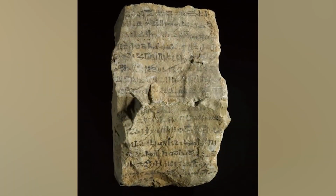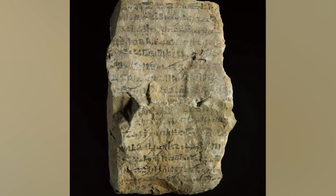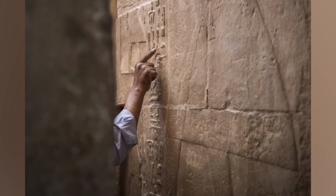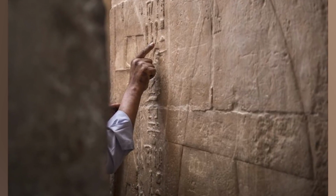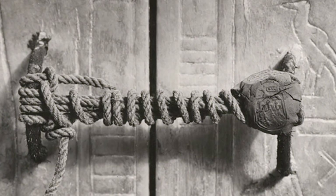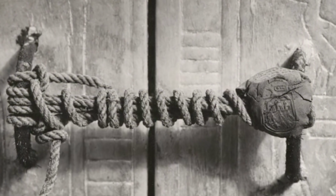But inside the found tomb of the Vizier Ankhemour, a pharaoh's official from 4,000 years ago, a curse was written. Buried in a mastaba, an above-ground massive tomb, was this warning. Might do against this, my tomb, the same shall be done to your property. It also warns of the Vizier's knowledge of secret spells and magic, and threatens to fill impure intruders with a fear of seeing a ghost. Yeah, there's that, or beware of dog. I don't know, you can pick which is more impactful on your property, sure.